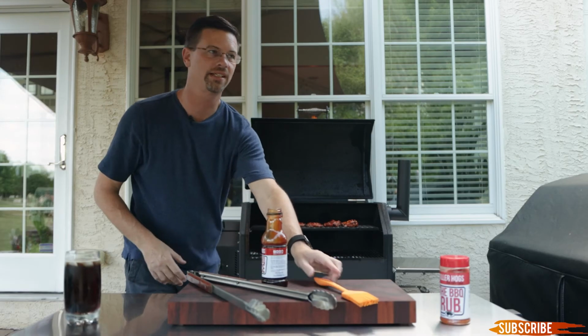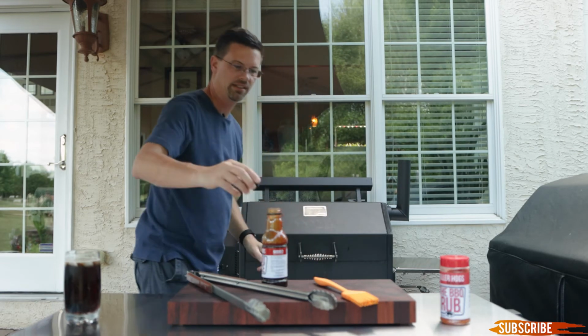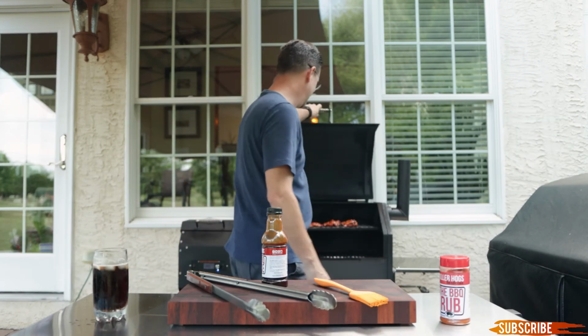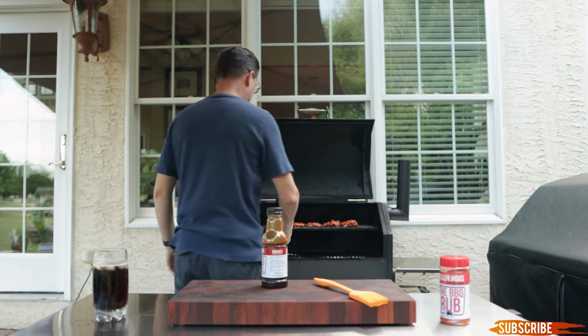Now we're just gonna let that tack up for a couple minutes. We'll give it a turn over. Then we'll bring them off, let them cool for a minute or two, and then we'll try them out. It's been about 2 minutes. We're gonna flip them over. We're not trying to get them sticky. We just want a nice little tack on them.